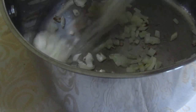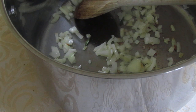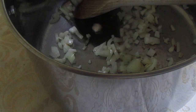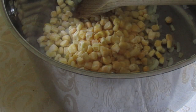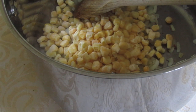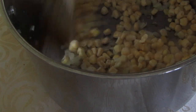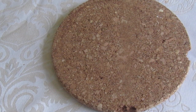The onions have been sweating down for a little bit now so they're soft but not cooked all the way through and not catching at all. This is a really good point to go in with the sweet corn. I've used frozen sweet corn — you can go fresh if you want, but frozen works perfectly fine for this. It's cheap, easy, and fantastic to get this time of year. Give it a stir, get it back on the heat, get it defrosting effectively, draw out all that liquid, and that will also help soften the onion and garlic a little bit more.